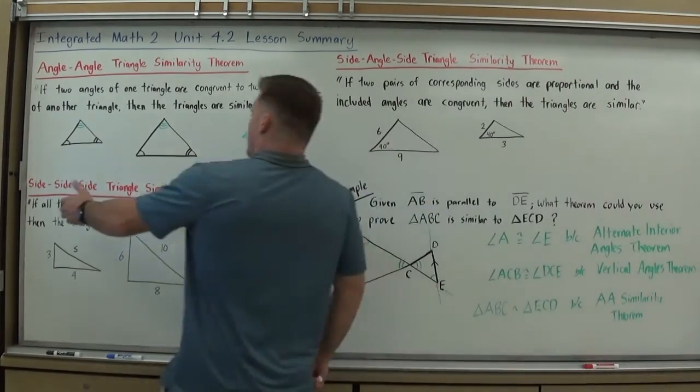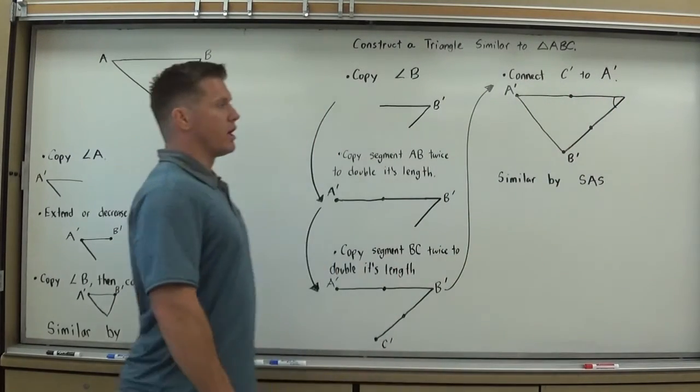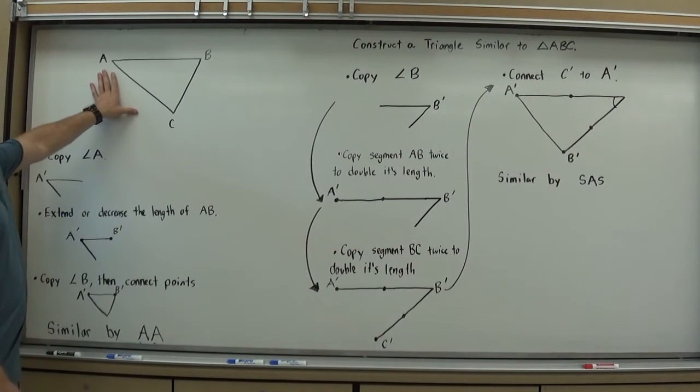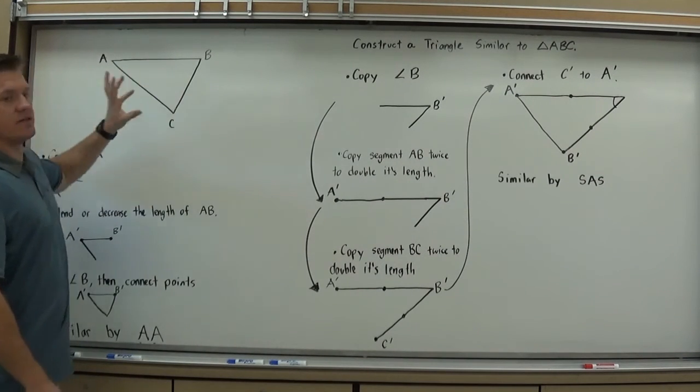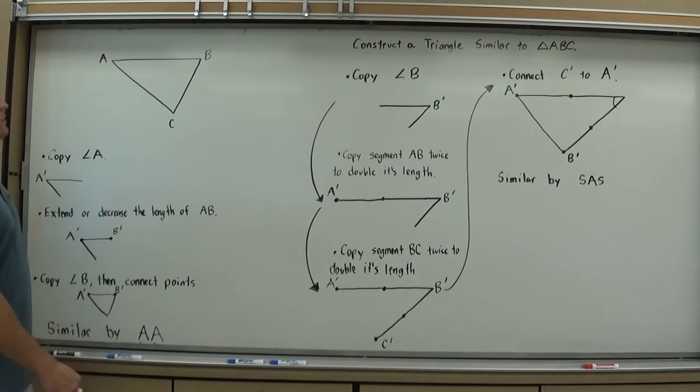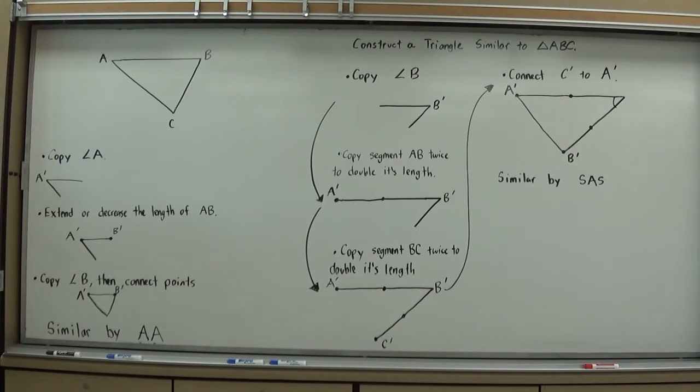Okay, and last thing I want to do here is take a quick look at how you can show some triangles are similar using these theorems. I didn't do all of them, but I'm going to show you two possible options. If I gave you a triangle ABC and I asked you to make a triangle that's similar to that, there's a couple things that happen. One, I just need to keep the angles really the same. A, B, and C need to stay the exact same angles because of course, one angle is that B can do right. And I just have to change the side lengths of AB, AC, and BC proportionally. That's really it. But I don't have to do all three sides and all three angles to make that happen because I have triangle similarity theorems that shortcut that sum. So, depending on which one you're going to use, you just have to look for that. And usually if you decide that beforehand, it makes it a little easier.